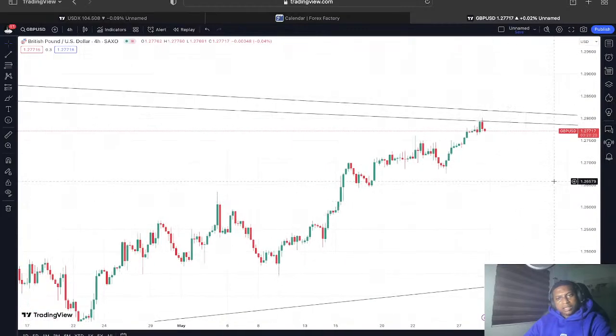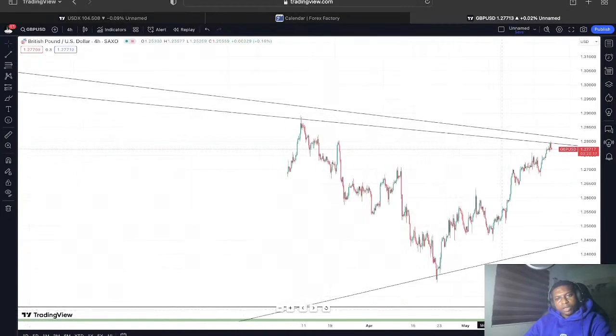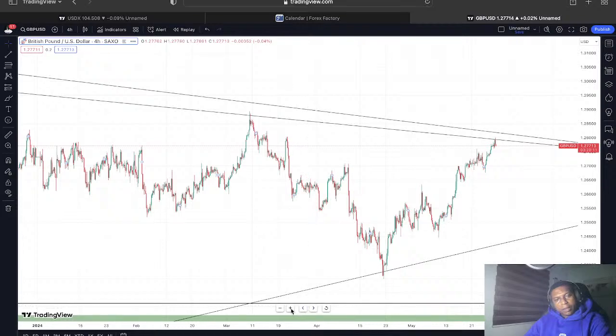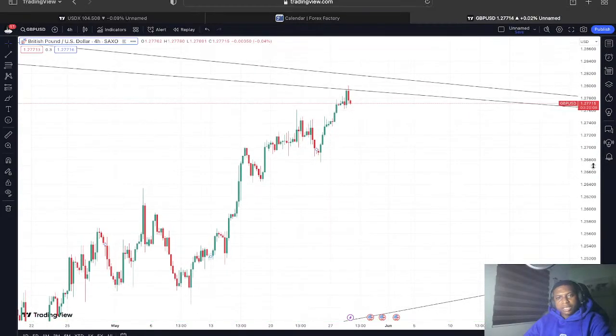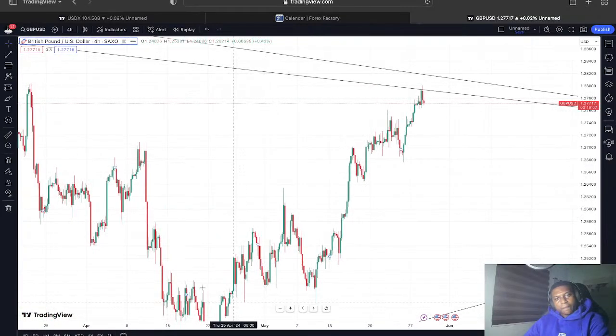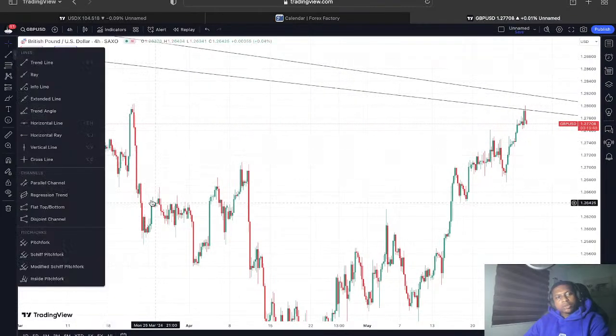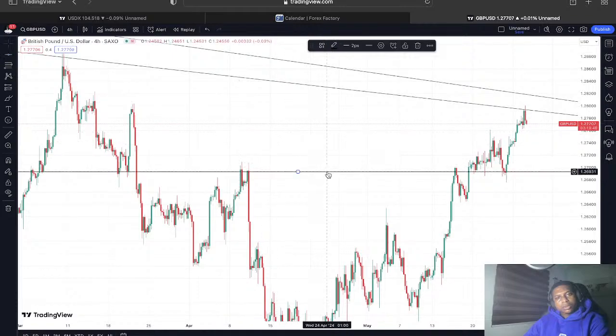When we look closely at the 4 hours time frame, we can see that price has started dropping on the tip of the trend line, which means the trend line is being respected. I'm seeing price drop at this level. So for me, I have my target on the next support zone as my take profit level from here.